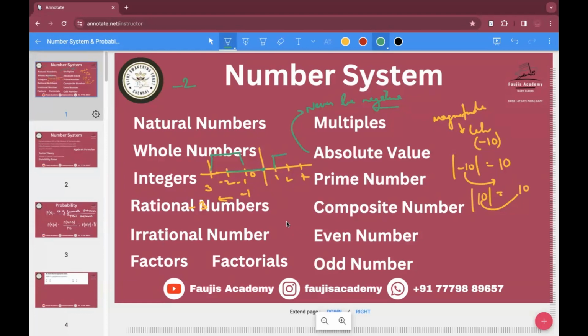Okay, let's say I take 5. So 5 is somewhere here, and from the origin, the distance is here, right, guys? So how much is your absolute value? This is 5. And to the left-hand side, -5 will be somewhere here, after -4. So it's up till here. Right, guys? So this distance is how much? 5. The only thing is that this is in the negative direction. Right, guys? Okay.